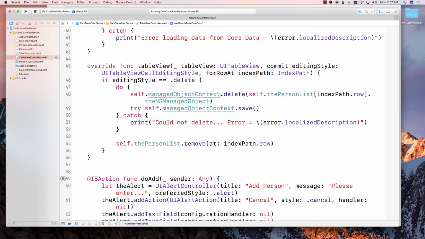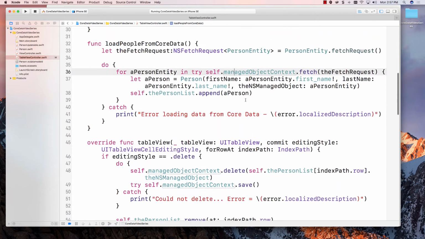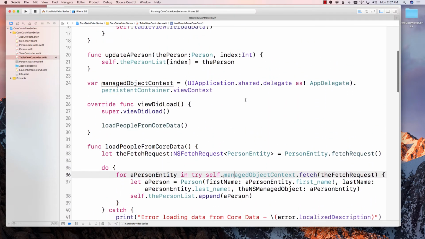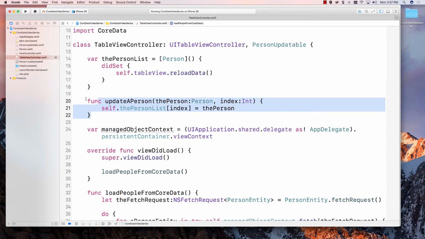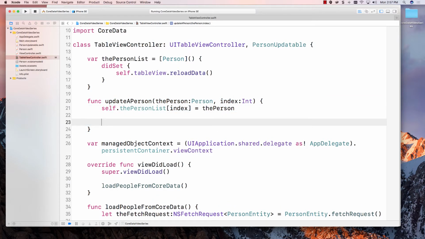Now, if you go through this code from the introduction, you'll notice that I have a method here called updatePerson, and that method gets called when the user clicks the edit button after they've made changes on the second screen. This video is not about how all that works, but about how to do the work we need to do at this point. So, at this point, I know that this person could have modified data.